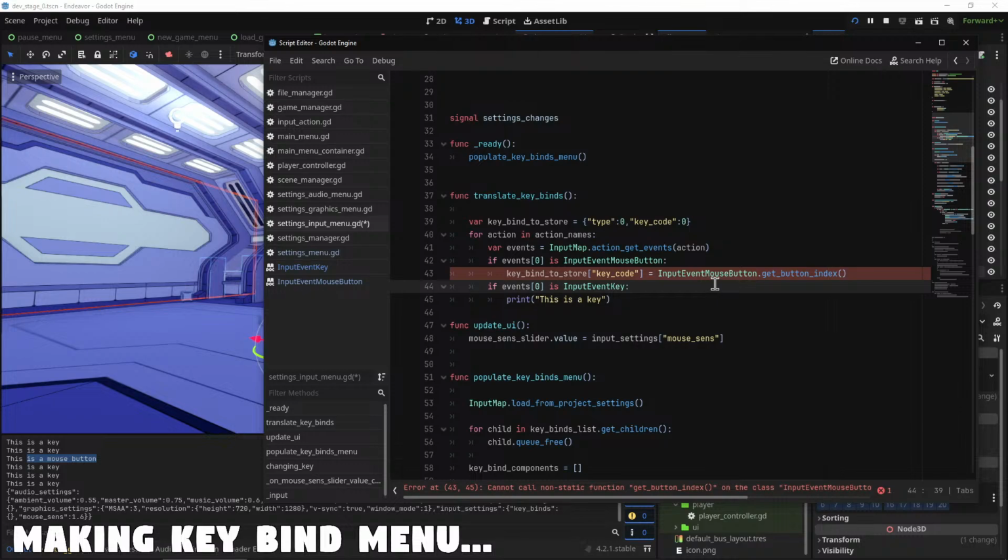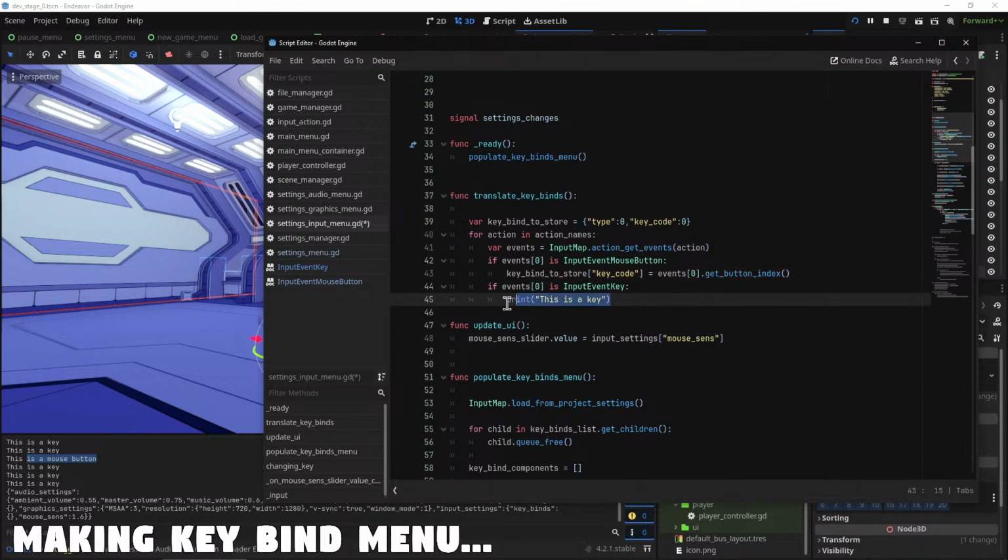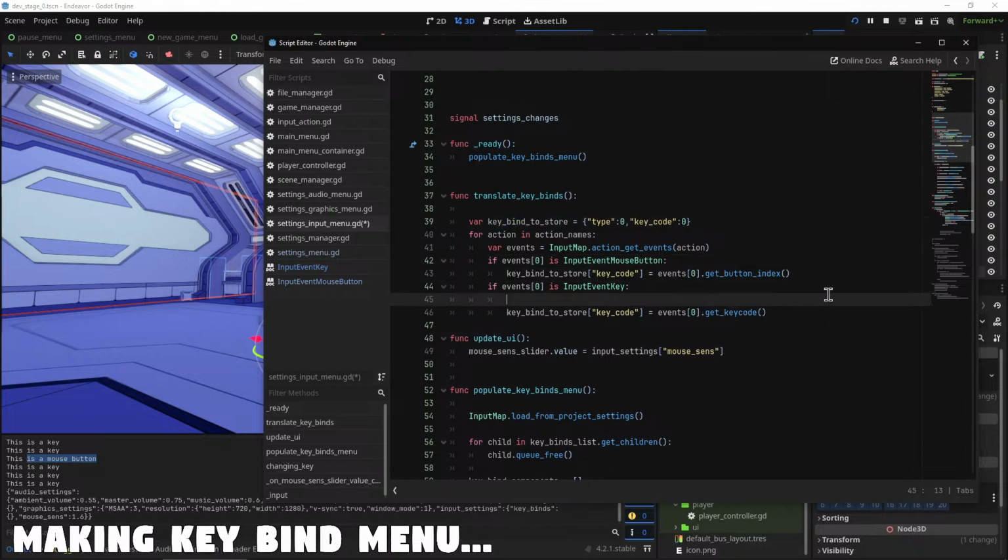I love it. And this is broken because we need this one here. And we're only setting that type here, because it's 0 by default.